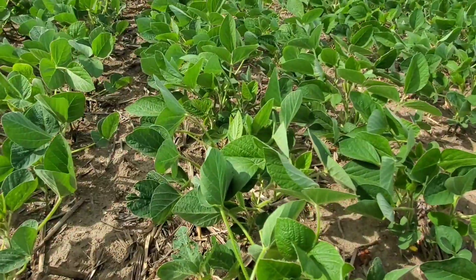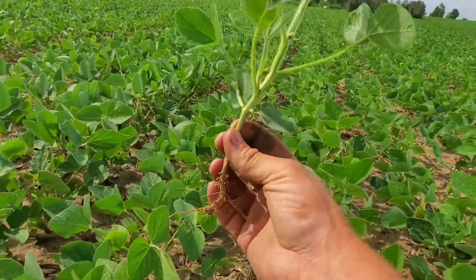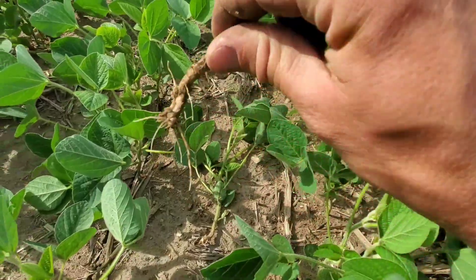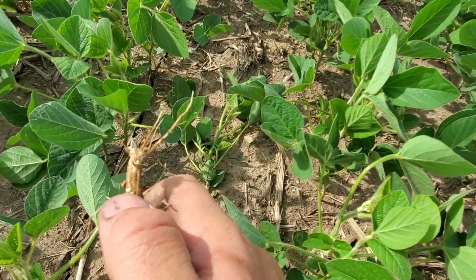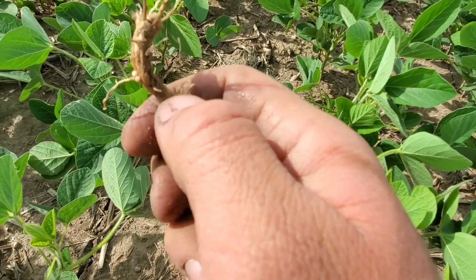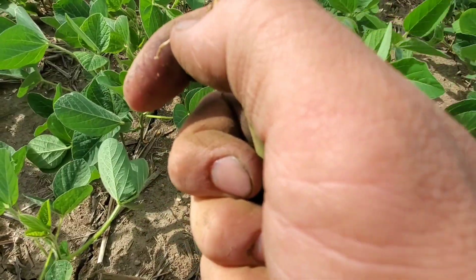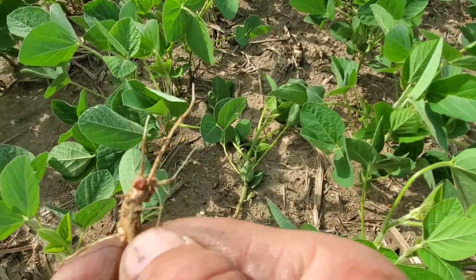Staging beans. Let me pull a plant. Okay, so here's the soybean plant and where we're at right now. I was trying to get the roots out, but the ground's hard and dry and they broke off on me when I pulled. But I did get a few. You see these right here? These little balls on there. And some right here. That's a big one. And we split them open and they're red inside. Well, not that one yet, but this other big one is.